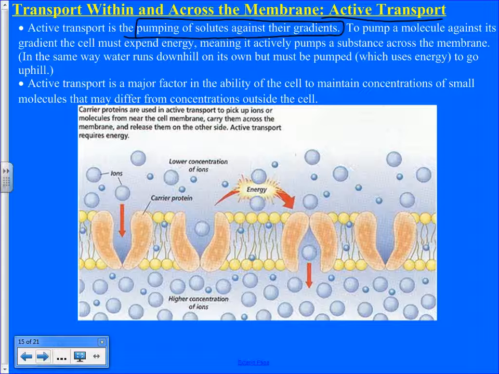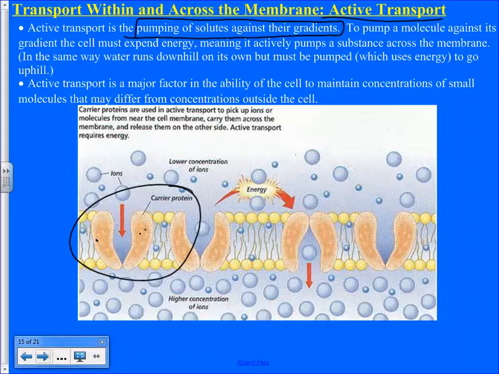Your cell is saying, I want to hoard a whole bunch of this stuff. I've got a bunch of calcium in here, but I want more. Pump it in here, because it's not going to move in on its own anymore. It's looking in the door and seeing that it's crowded in here and there's lots of calcium, but we want more anyway, and it's pumping it in. It uses energy, and it uses transport or carrier proteins on the membrane to do it.